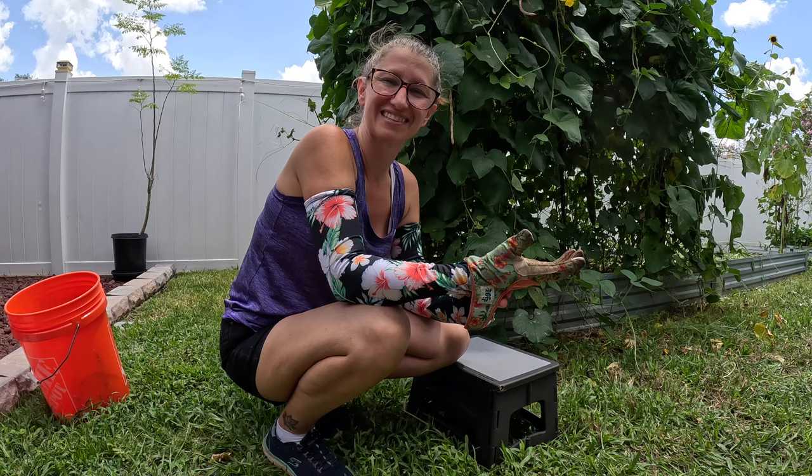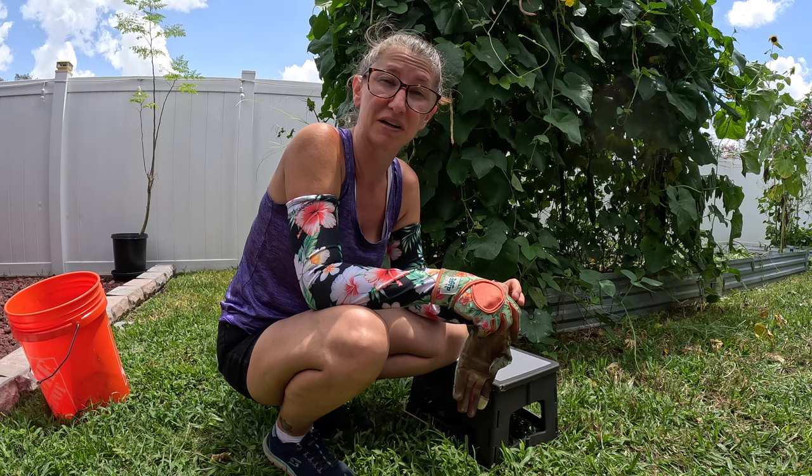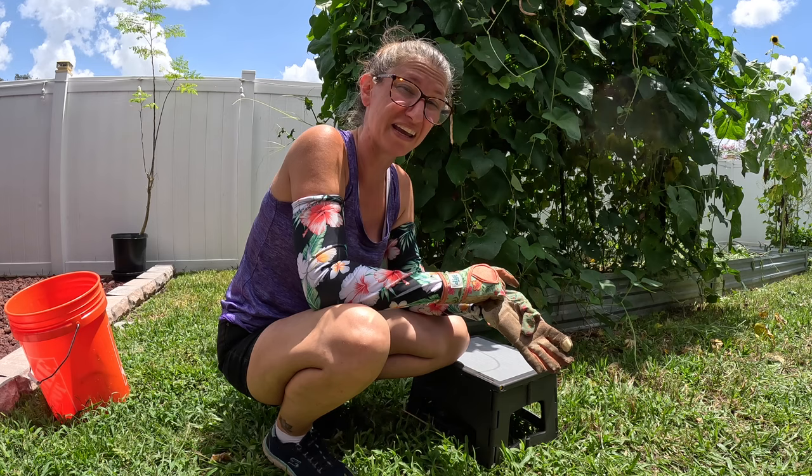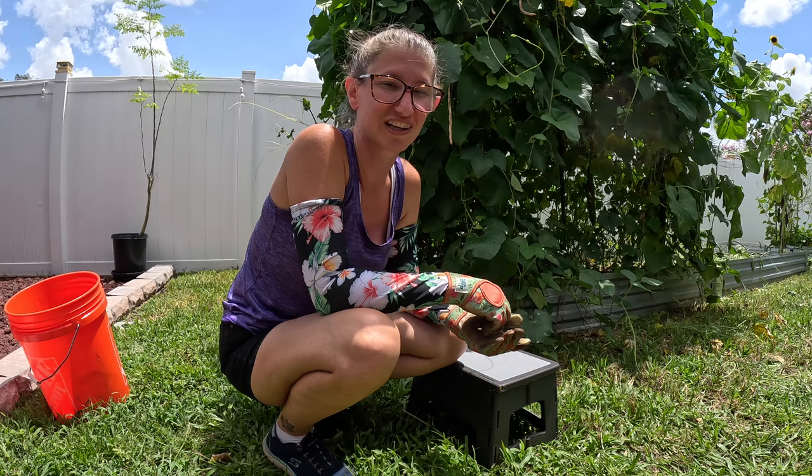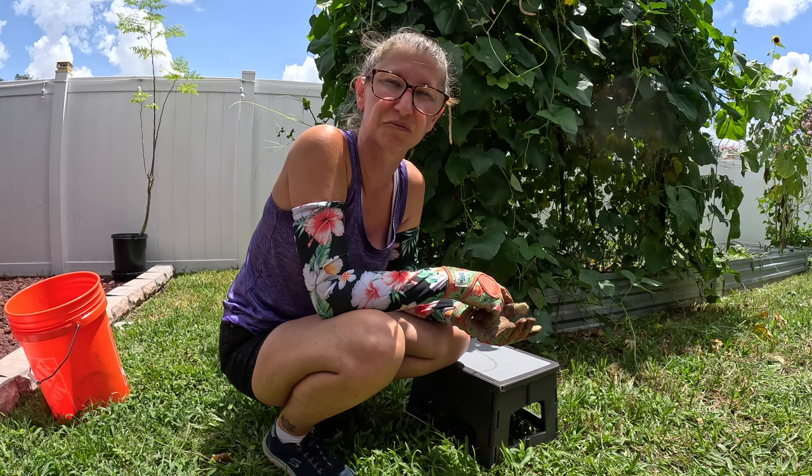I've done this before. I got my sleeves back on because I have seen the amount of bugs that are in here. They've jumped on me just walking by. There might be a snake in there. Yeah, there was a skin. I found a skin, a shed, like you know how snakes shed their skin. I found one of those the other day, and so I'm fairly certain that that guy might still be in there.